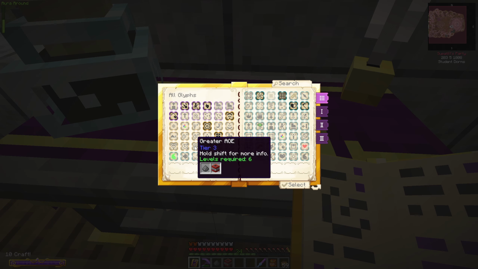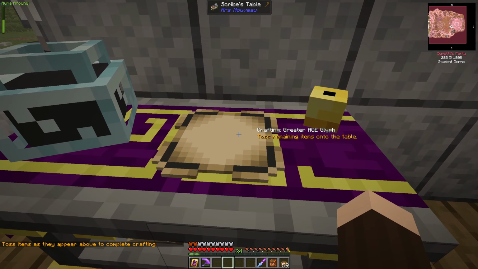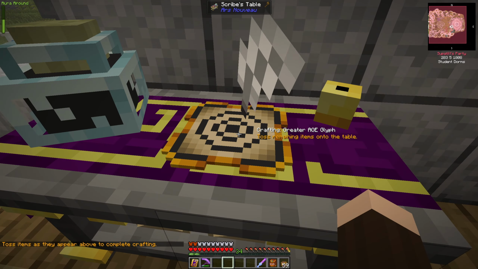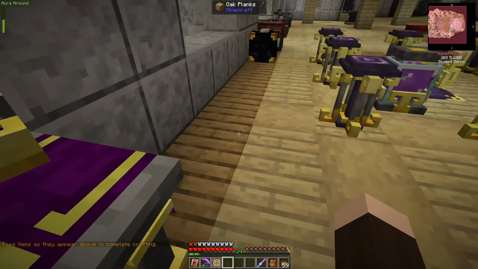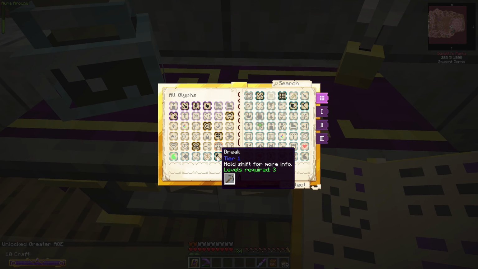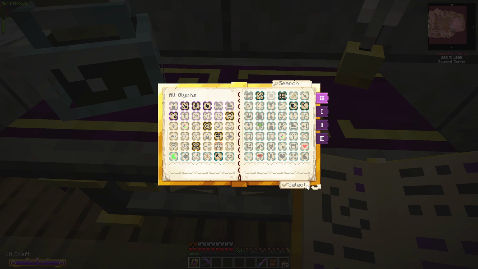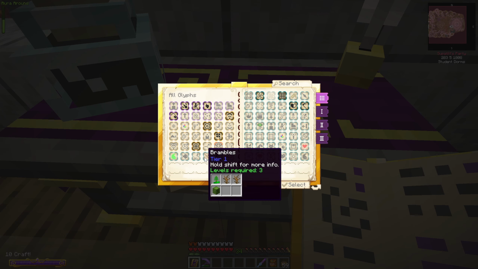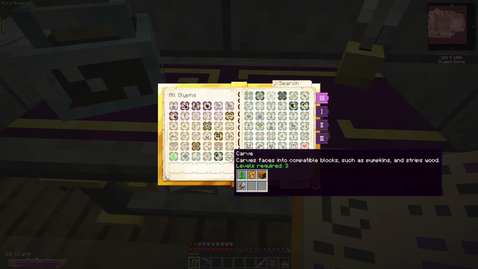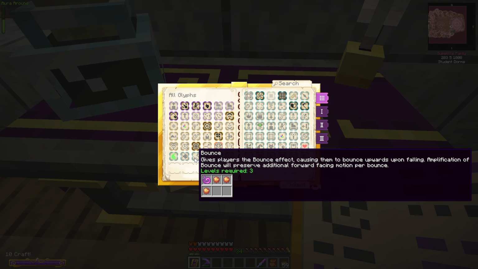I can find it again. There it was. All right. Next. Okay, now we get to, because that was just the forms and stuff, now we get to the actual tons of stuff, because there is a ton of stuff. We'll see if we can find the useful ones. So let's see, it was brambles, bounce.